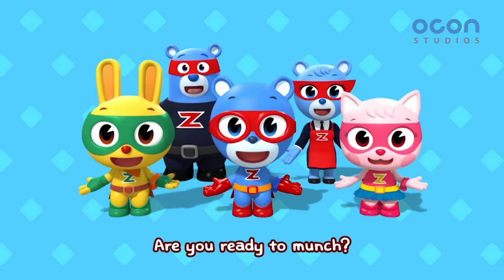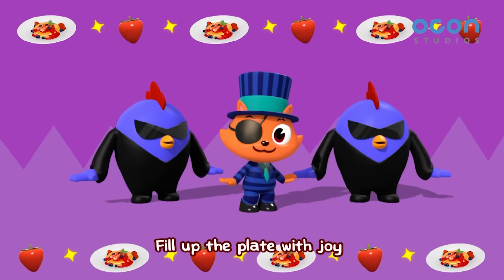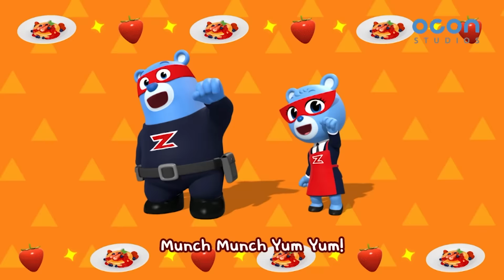Ready to munch? 3, 2, 1, yum! Sweet and juicy strawberries. Yum, yum, yum! It'll make you big and strong. Chomp, chomp, chomp! Fill up the plate with joy. Yum, yum, yum! Let's eat together now. Munch, munch, yum, yum! Eating healthy each and every day.